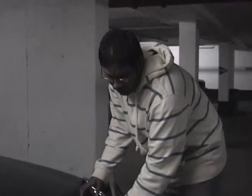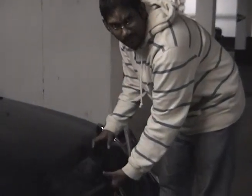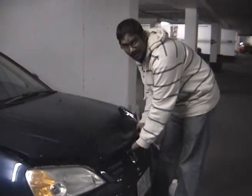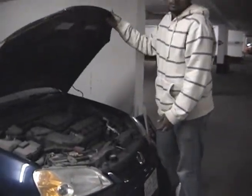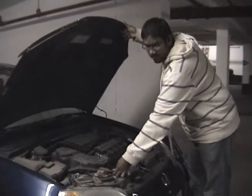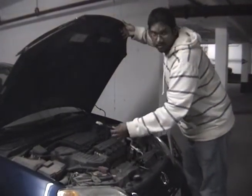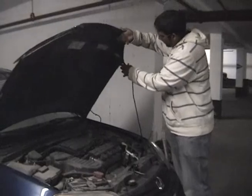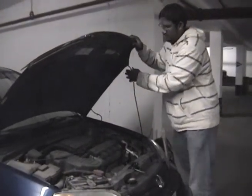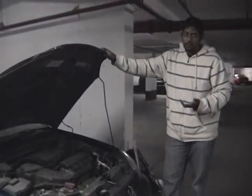When you pull the hood lever, you should hear a pop indicating that the hood is open. After opening your hood, you will then need to go to the front panel of the car and feel for a switch and then pull the switch. When you pull the switch, you can then lift the hood. After you open the hood, you may then secure the hood using the metal rod supplied. Hood is now open.